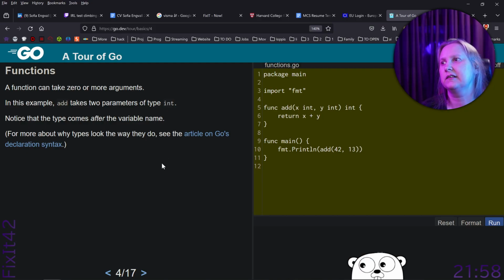A function can take zero or more arguments. In this example, add takes two parameters of type int. Notice that the type comes after the variable name. So x int, y int. Okay, sure. For more information about why types look like this, read the article on Go's declaration syntax.